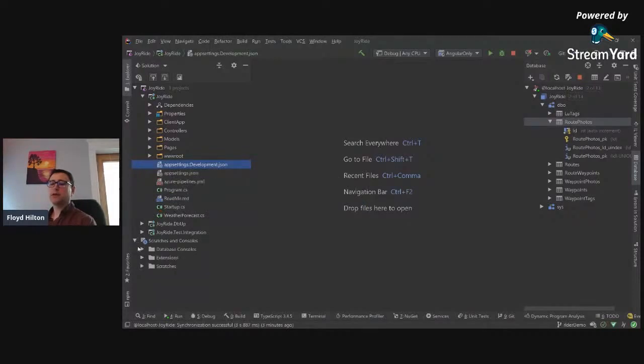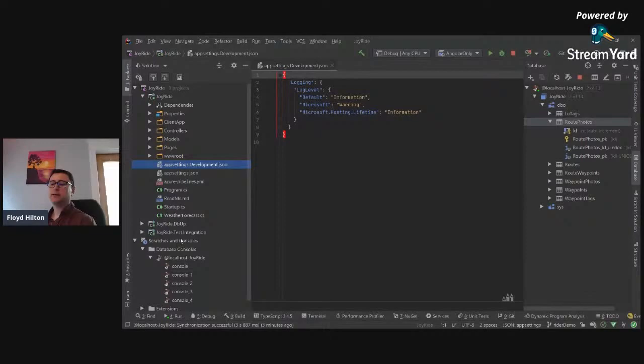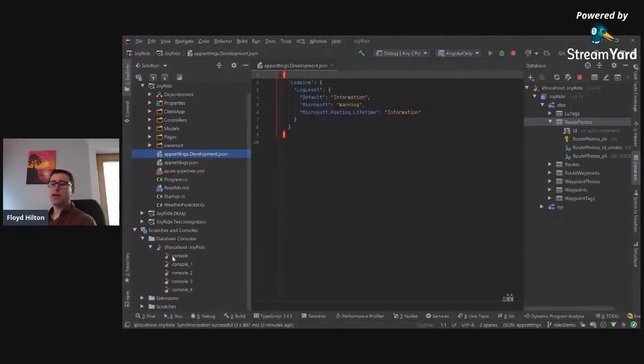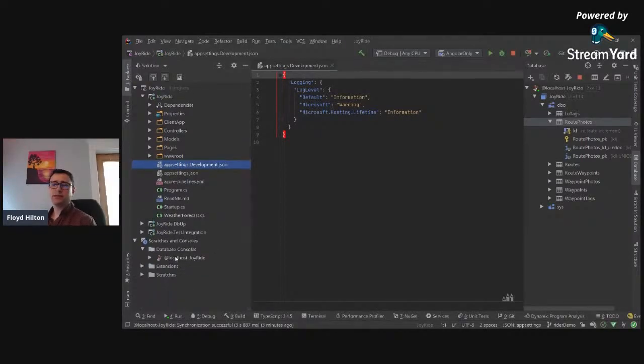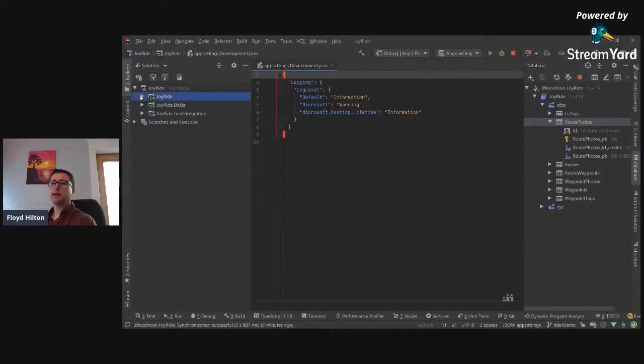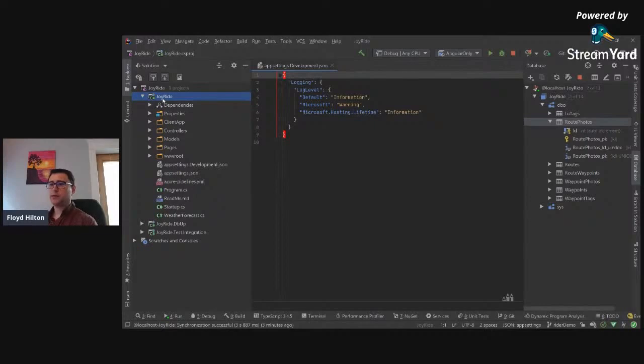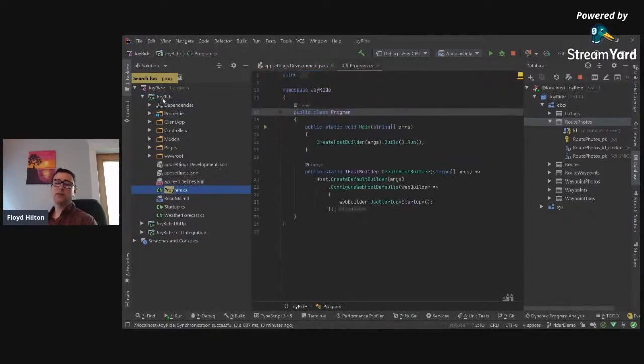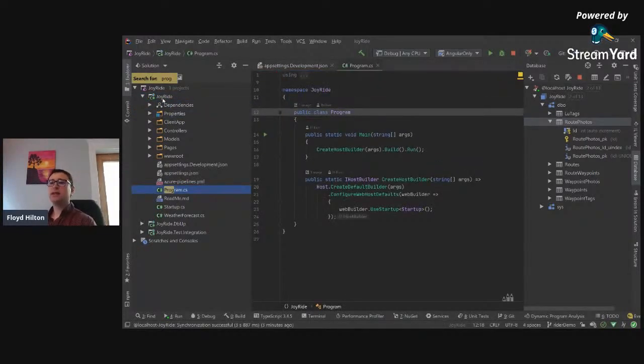The consoles for the database that we talked about are also all listed in here. So you can rename these, you can add more. If I had more data sources here, they would show here as well. So that's a pretty neat feature too. You can also do something in here. You can start typing, and it will highlight and move your way through the code, which is neat. But one thing I think it should do better is it only looks at what's visible. I would like it to be recursive through the folders this way. I think that would be kind of a neat feature.